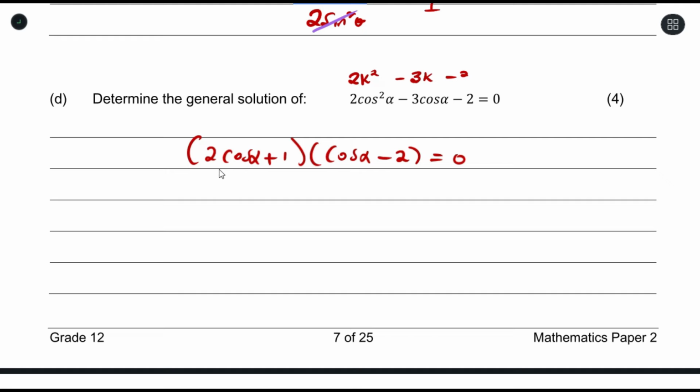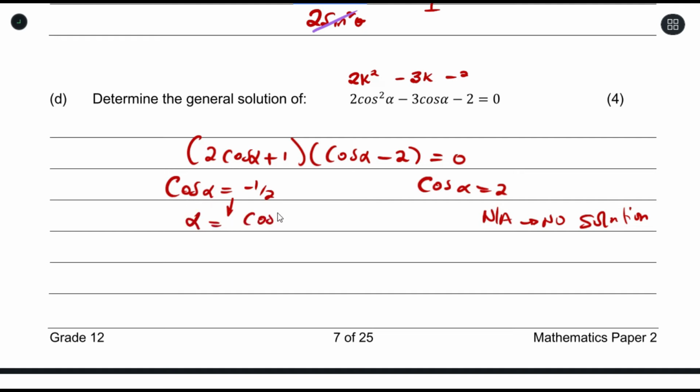So then solving for alpha, you're going to get, and on this side, you're going to get, now since cos alpha cannot be greater than 1 because that's your maximum value, we know that this answer is not applicable, or you could say no solutions can be gotten from here. But this one here, you can simplify a bit. We move the cos over to the other side. This here is alpha equals shift cos negative half.